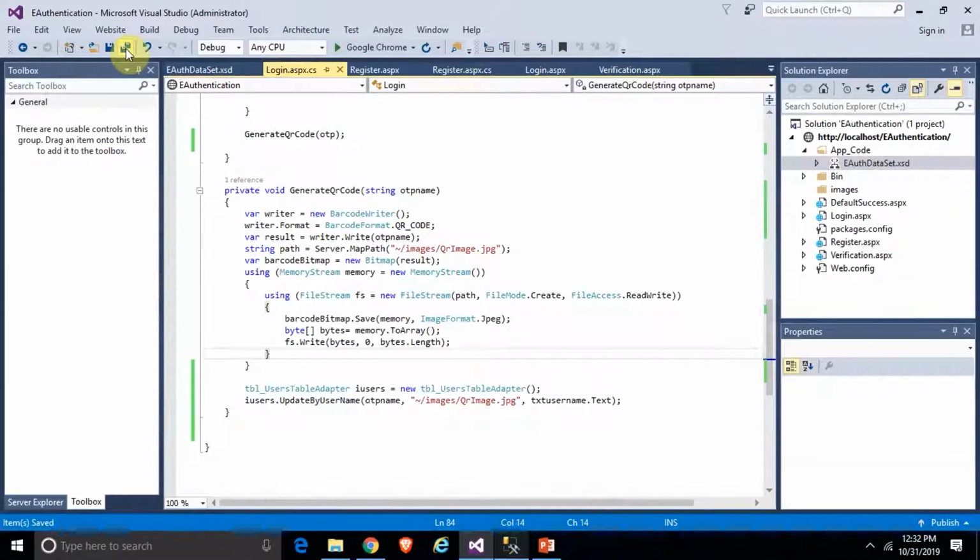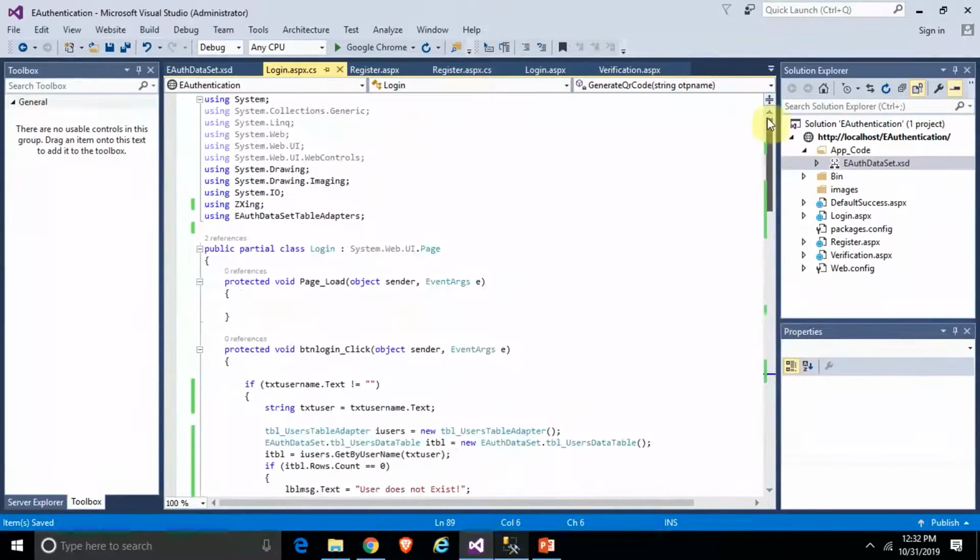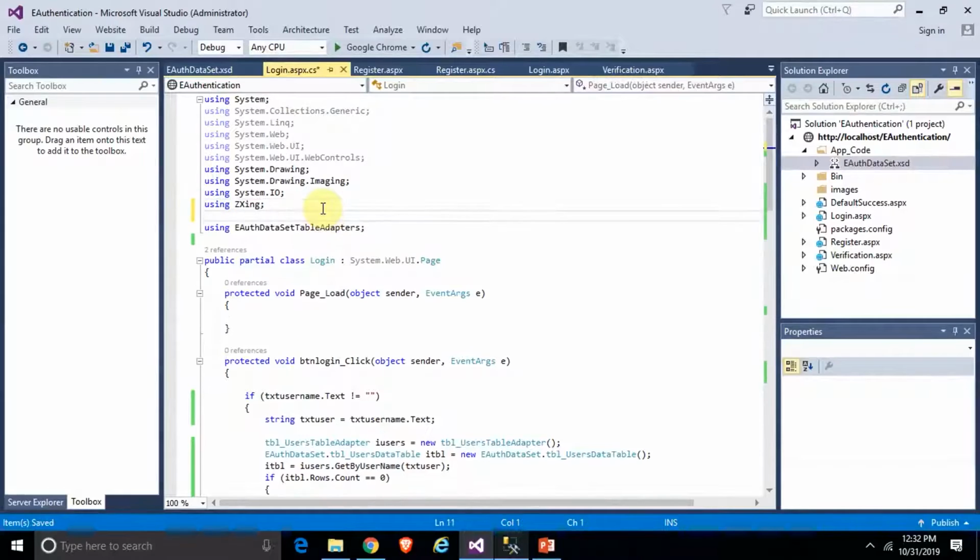So the next thing is to create a function to send the user an email of his OTP and his QR image before we proceed to the verification page. So now we're going to write code to be able to send email. So for that we need to use the System.Net class.